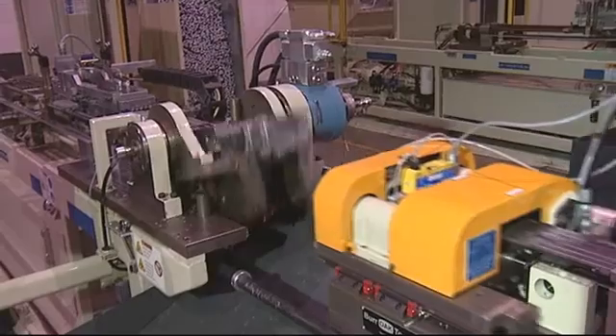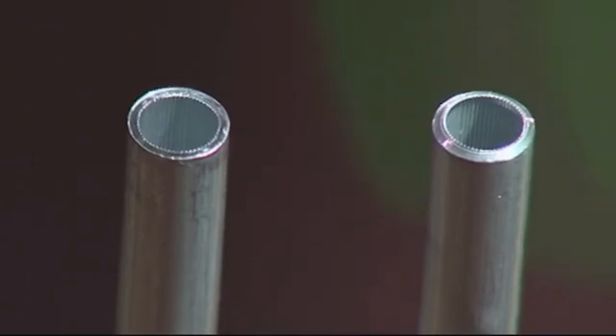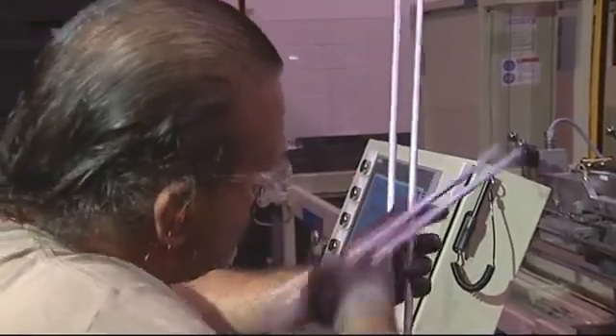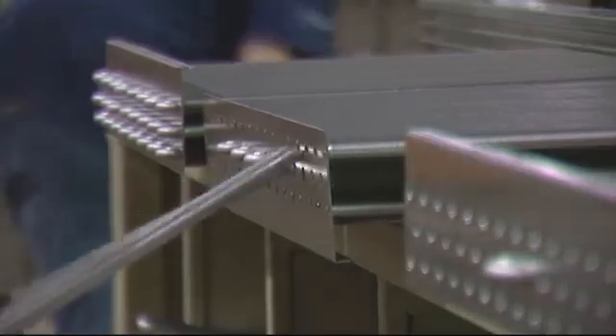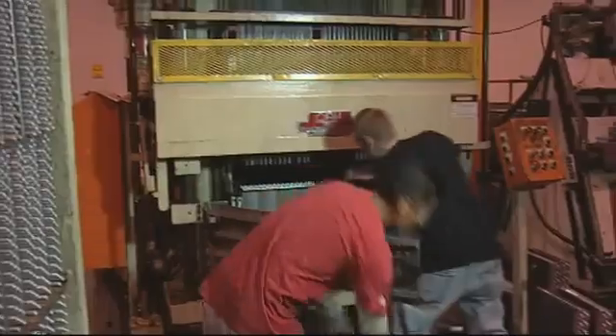Here we are in the heart of the clean room. The whole process starts with a hairpin — this is where the quality starts. You've got to make sure that the hairpin is straight so that we can expand it and the ends come out right with the right layer. We're also critical on these overall measurements. Operators check that hourly to make sure we're not building unusable hairpin. The hairpin benders are retrofitted with a stretch straightener which helps make the tube straighter so you can place this aluminum tube into the aluminum fin. It's very galling if you don't have it just right. The tube is also pre-lubed, which helps in expanding over the expander.